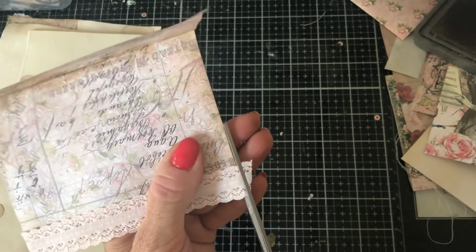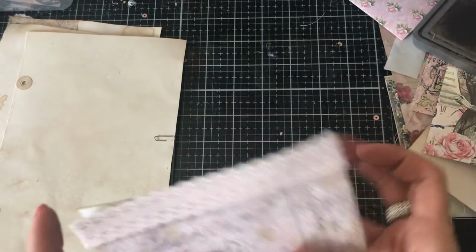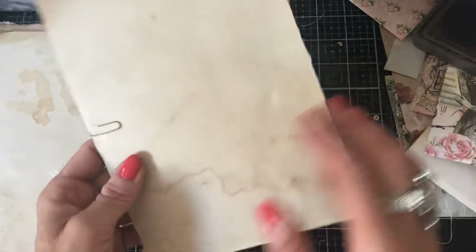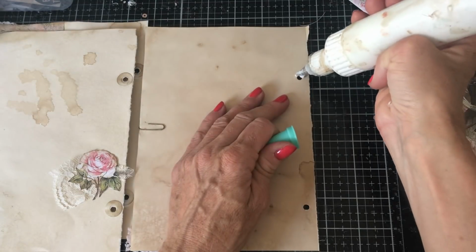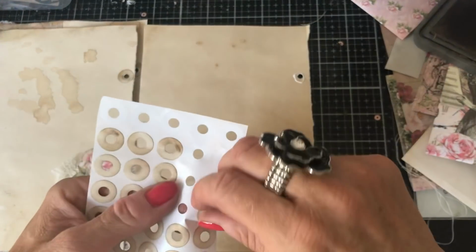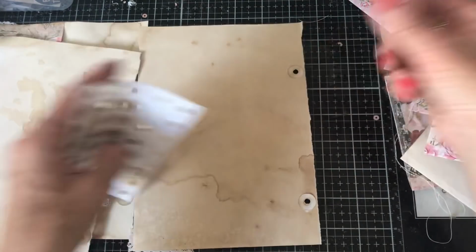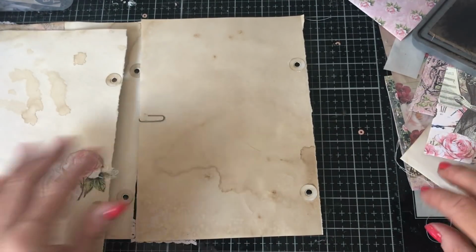We'll just trim it down here as well, and that's just going to make it look slightly prettier still, being clipped onto the page there. So looks lovely, doesn't it? Okay, and on the back of there again, let's do our hole reinforcers like that, and then another one and another one there. Okay, and looks super pretty.